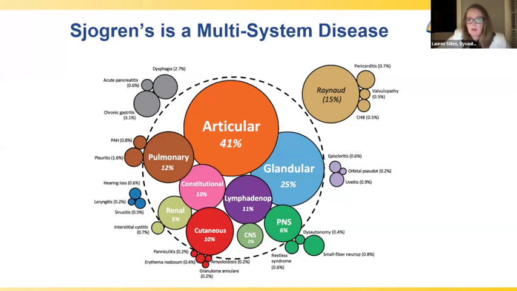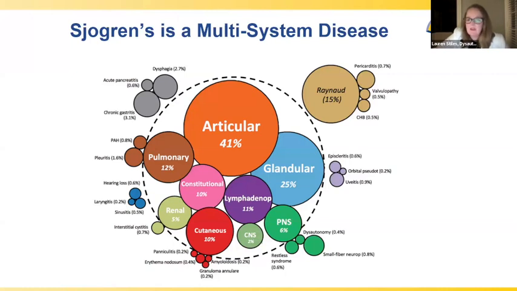Does Epstein-Barr or other viral infections maybe trigger Sjögren's or have any relationship to the ongoing inflammation? That's a very good question. I don't think we know. There's a lot of interest in infections potentially triggering Sjögren's or making Sjögren's flare. I don't think we know that much about Epstein-Barr virus in particular with Sjögren's. So we need more research on this, but it's definitely an area that people are interested in, whether infections, including EBV, can cause Sjögren's.